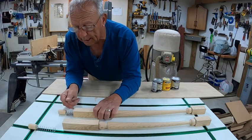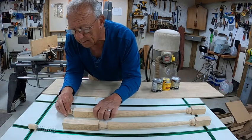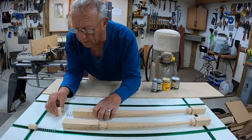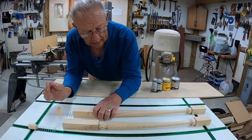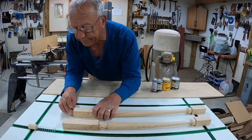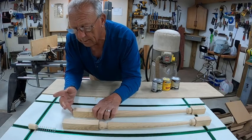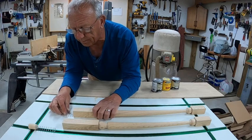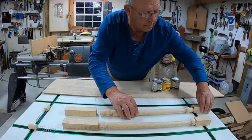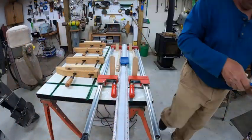There'll be glue in the hole to hold this at the top in the baluster, and there'll be glue in the hole that's bored in the stairway to hold it. Will it work? I don't know. Best thing I could come up with. It should pop out like that and go right in the hole. Next step, glue it up. Once it's glued, I'll put the finish on it.